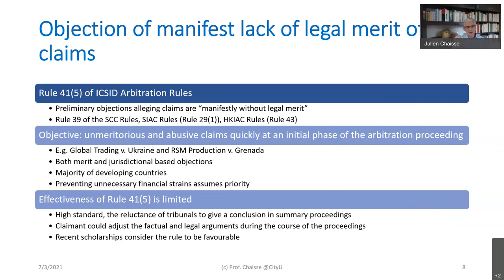Nevertheless, returning to the facts and the statistics: until now, only eight of 34 cases have rendered full and partial dismissal, which makes it clear that persistent abuse of this rule is absent in the present time, or is not so important. On top of that, parties to a dispute should be aware of the fact that the dismissal standard for an objection is high, and parties should remain realistic about their preliminary objections. Now, the historical evolution of Rule 41.5 is notable: after 10 years of Rule 41.5 and 34 decisions, it's evident that many concerns raised in the initial stages of implementation of this rule never really occurred.